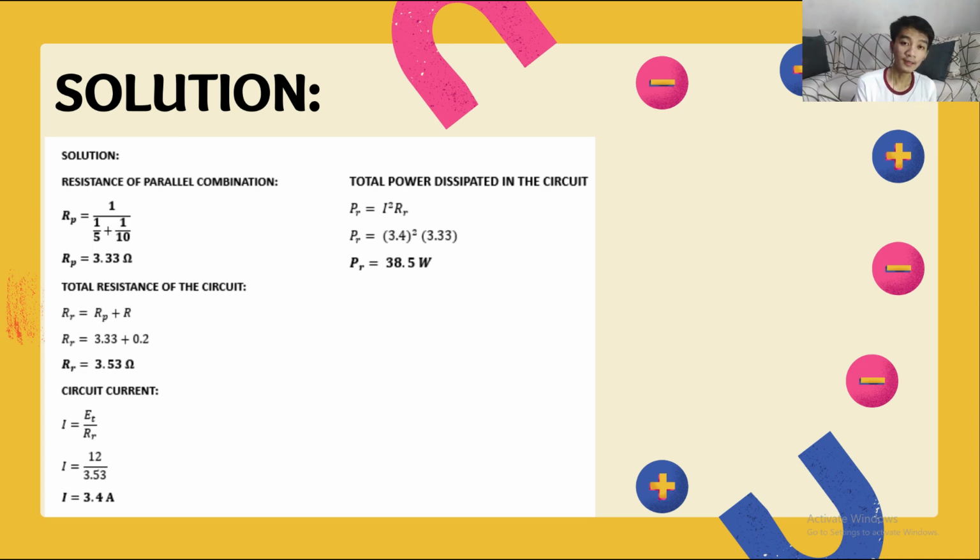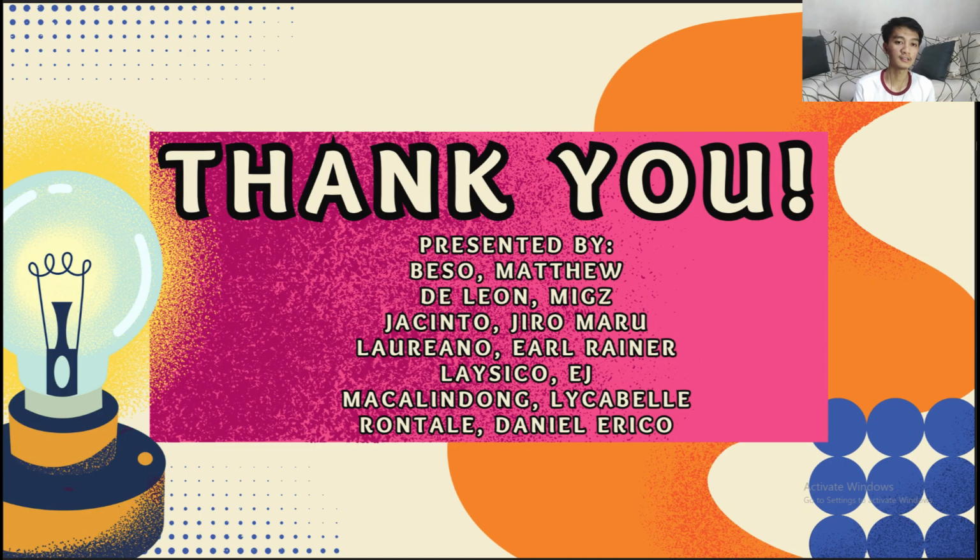Now that we have talked about the parallel series circuit, we have then learned all about the different types of series and parallel circuits: the series circuit, parallel circuit, series parallel circuit, and the parallel series circuit. And we've given some examples to learn about them. That concludes our topic about the series and parallel circuits. That's all. Thank you.